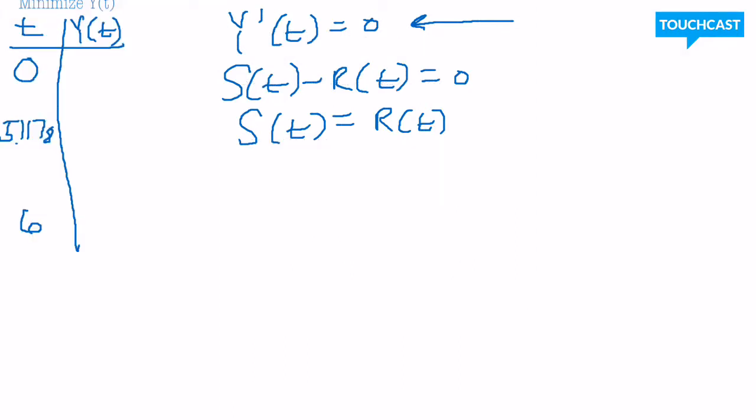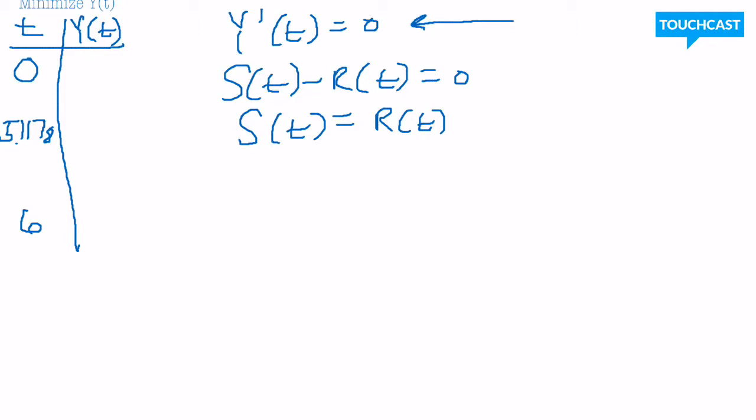All right, so I found out that the two graphs, S and R, intersect at time 5.1178. I'm going to recommend that you keep more than 3 decimal places here, because when we see what's going to happen next, we're going to integrate with this time value, 5.1178, as an upper limit. And in order to get a result that's correct to 3 decimal places, we probably need our upper limit to be correct to even more than 3 decimal places.